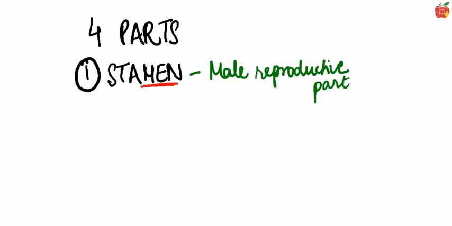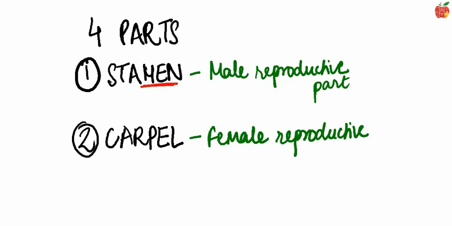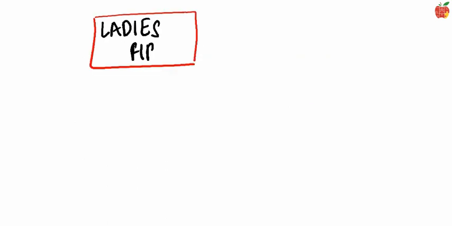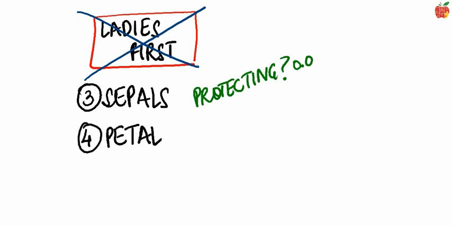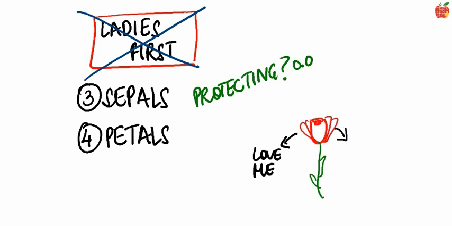The flower diagram has four parts, and let's have a look at each one. One, stamen, which is the male reproductive part of the flower. Carpel or pistil, which is the female reproductive part, and yes, we don't believe in ladies first. Sepals, which are supposedly protecting the flower. Don't ask me how. And lastly, petals, which are used predominantly in the beloved desperate man's game called Love Me or Love Me Not. Apart from being used in Indian marriages to make the flower dirty, they also serve a fun purpose. They help in pollination too. Aww. Such multitasking. Much wow.